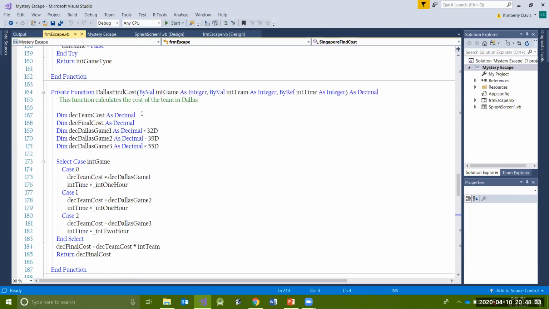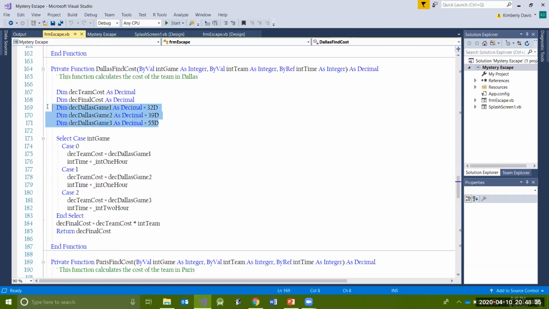So when you're finding the cost for Dallas, you have this as their cost based on their selection. Now you're going to update the team cost. They selected this game, so this is what they're going to play. They selected the first one, and then this is how much the time is. It just depends on what you selected, okay? So just seeing how all this information is being processed.